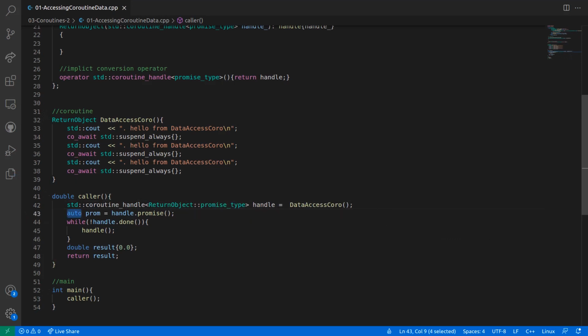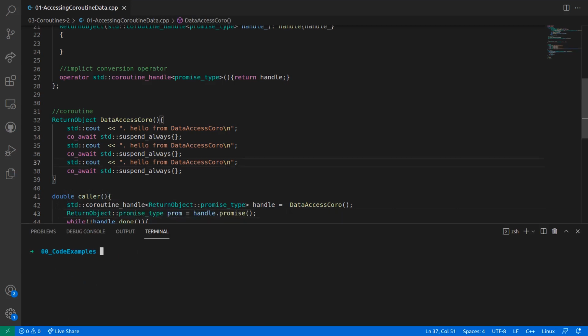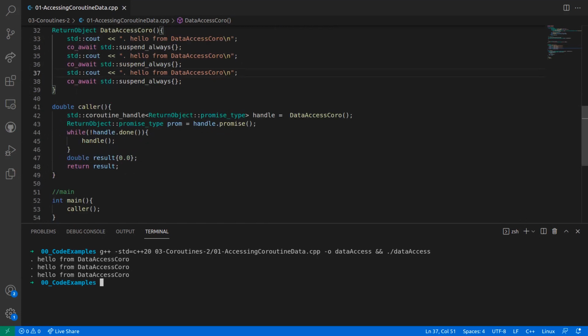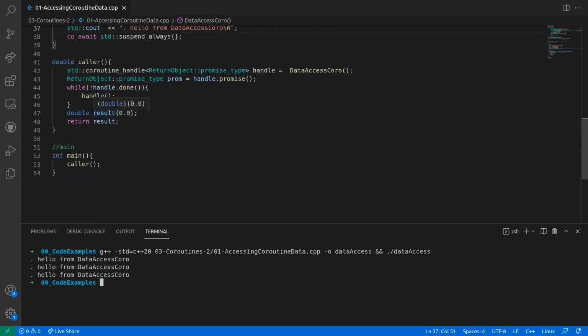Similarly, the auto here should also have a concrete type. It is deduced by the compiler if we don't provide it, but just for your information, it is also the return object's promise type. This is the type of promise. Let's try to compile this once more. And now to get the value here, let's make it more readable by not using the uniform initialization.